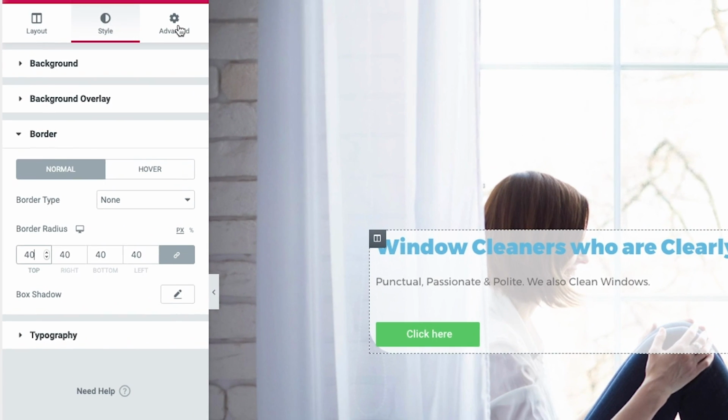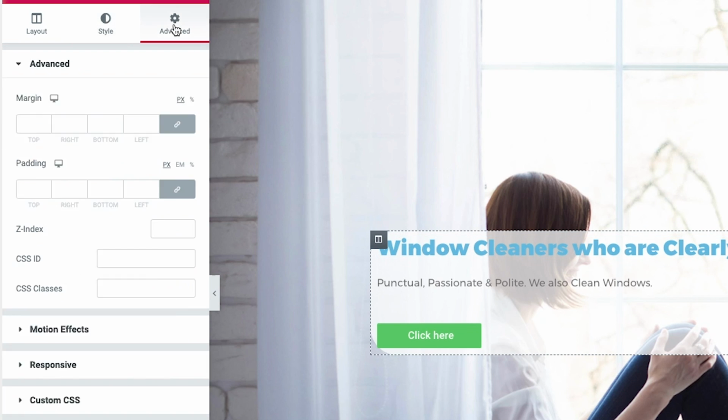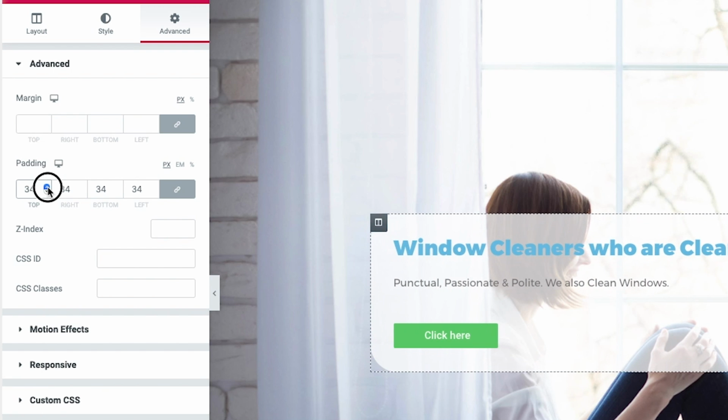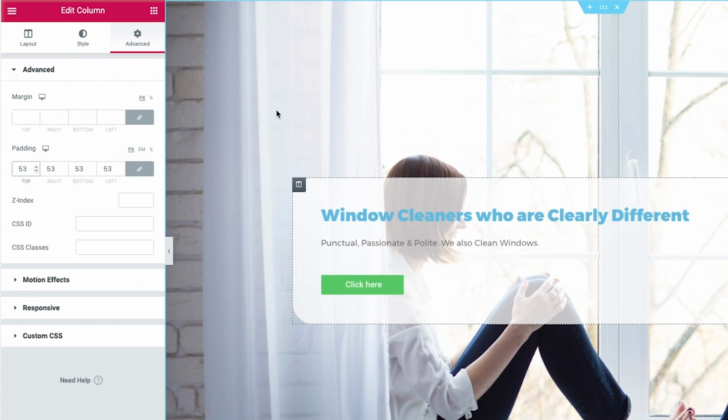And now let's go up to advanced because there's obviously no space between the text and the border of the box. So let's go ahead and fix that. Go to advanced, and here's where we have margin and padding. So padding refers to the space within the box. Let's just see what happens. I'm going to click on the up arrow to increase the padding. So that gives us more space on the inside of the box. If we were to do that in margin, it basically says nothing can be within a certain distance from the outside of the box.